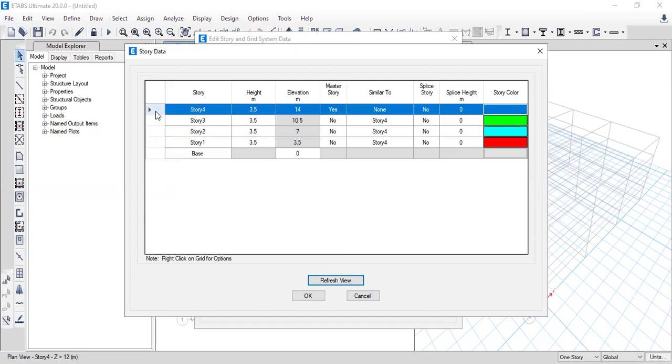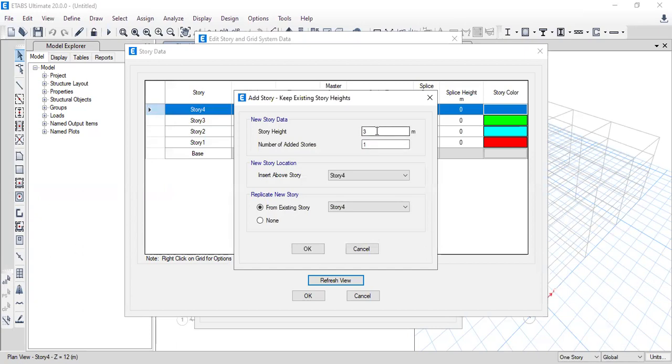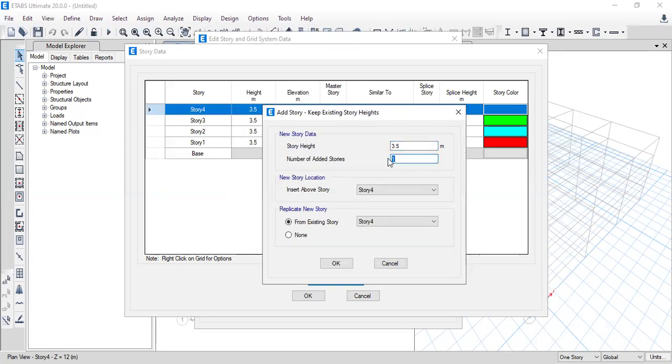Now I'll add more stories. Right click here, add story, keep existing story heights. My height is 3.5. Number of stories: I have 10 stories, so I need to add 6 more.